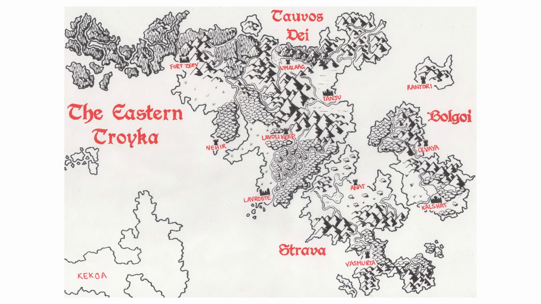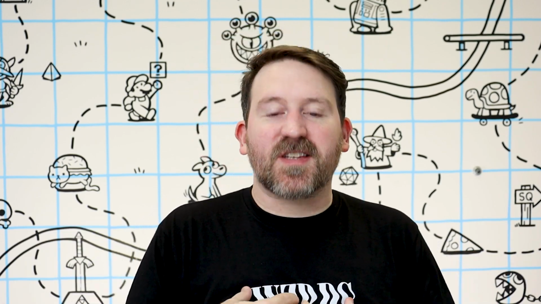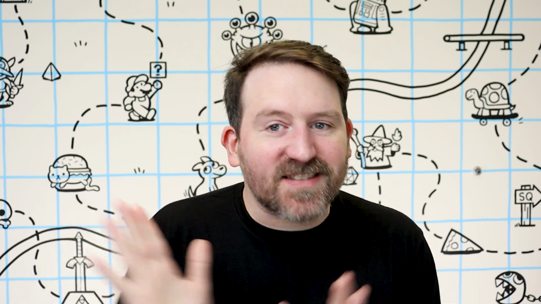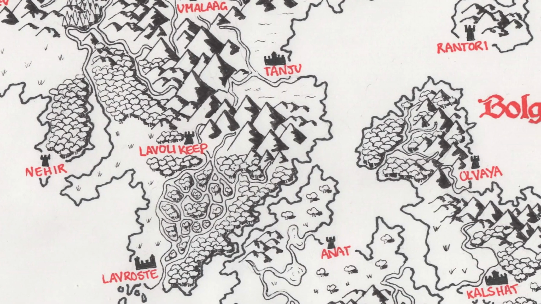Using red for all of the labels makes the points of interest really stand out, and it gives that sort of blood vampire feel. I think the use of thicker lines and thinner lines really helps with the clarity of this map. But my only critique is something I'm actually super guilty of in drawing my own maps, and that's not leaving enough space.